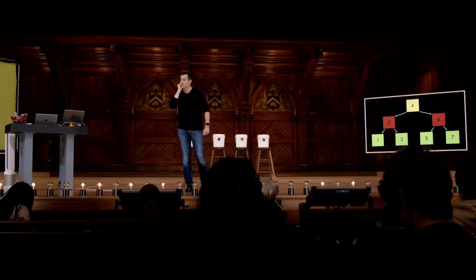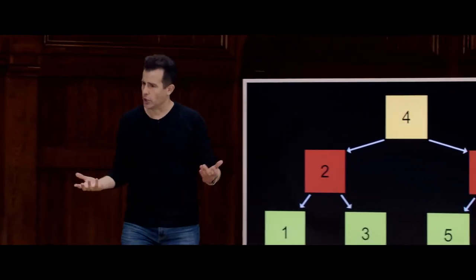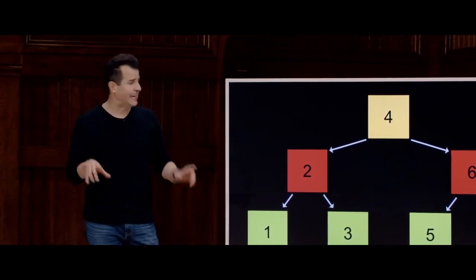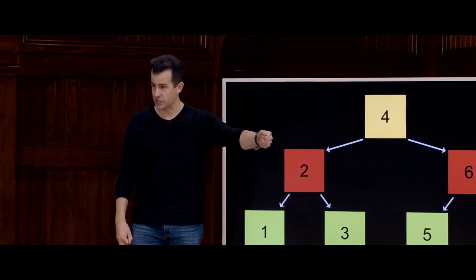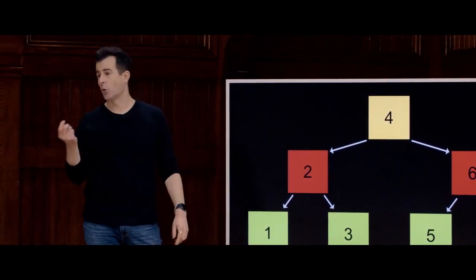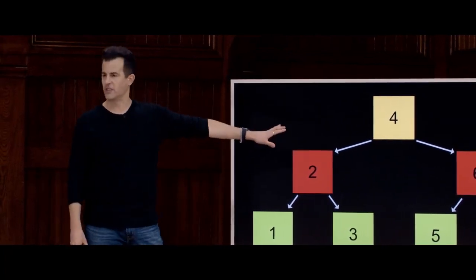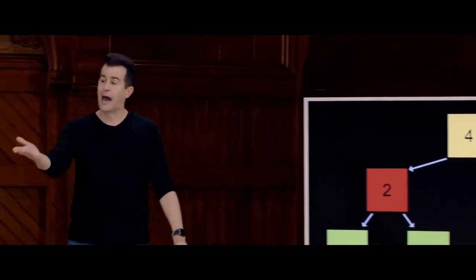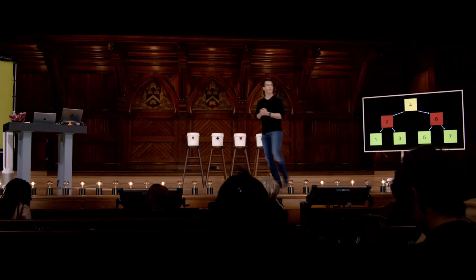Question? Is it bad if we don't know the parent node? Not necessarily. There's no reason why you need to have pointers in both directions. However, that can lend itself to efficiency. By spending more space and having arrows go up too, you can actually save more time when searching the tree in other contexts. This, though, would be the canonical way, the typical way to implement it. But absolutely, just like a doubly linked list, that could help you solve other problems too.